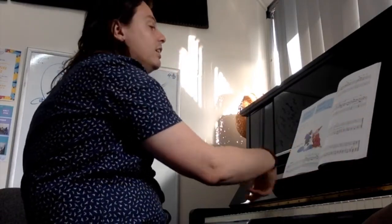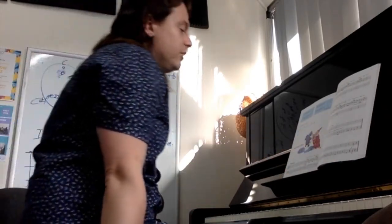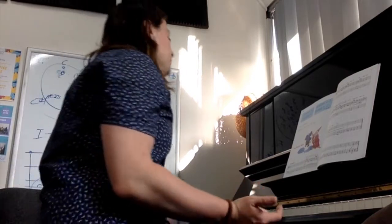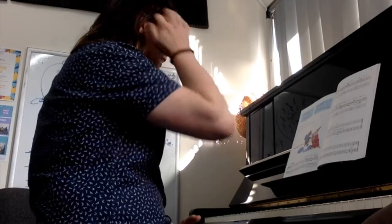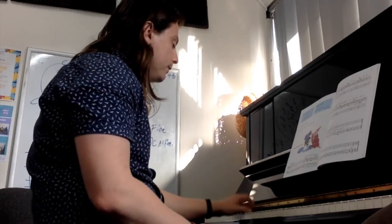So I briefly mentioned that I wasn't going to play a repeat there, but a repeat is there, and it does take us back to the beginning, but it's not the same as the da capo al fine, because we only have four bars right after that repeat, which is just for our ending. So what it's basically saying is that it's just a repeat piece, and we just have four bars to indicate our ending. Okay? So I'll play it a little bit slower than what I did, and I'll really make sure to indicate those repeats, and I want you to hear why I feel the need to make this piece crisp.